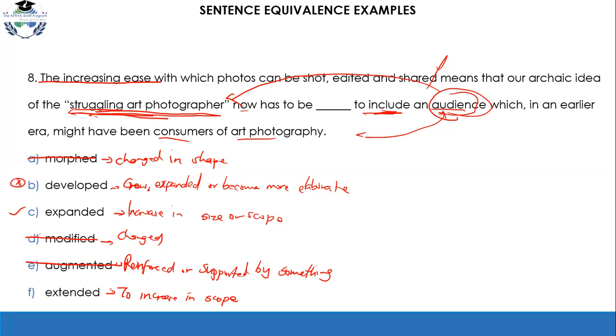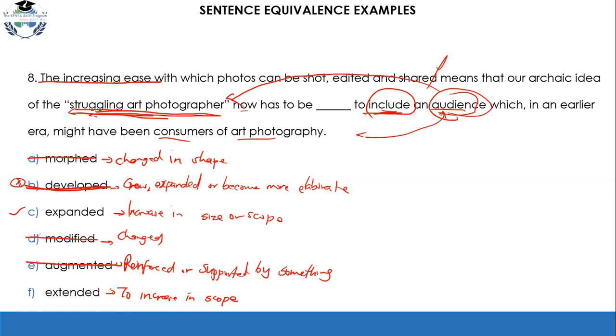Yes, Ian, go ahead. I think I would eliminate option B, developed, and maintain expanded and extended. Develop, yeah, it can be developed to something else, but here it's very specific. And also the word includes means it's okay as is, but we also need to add these other different elements. So yeah, that's my view.